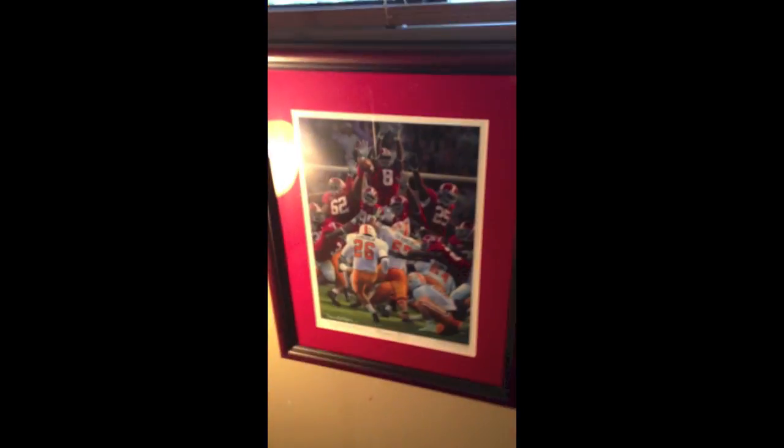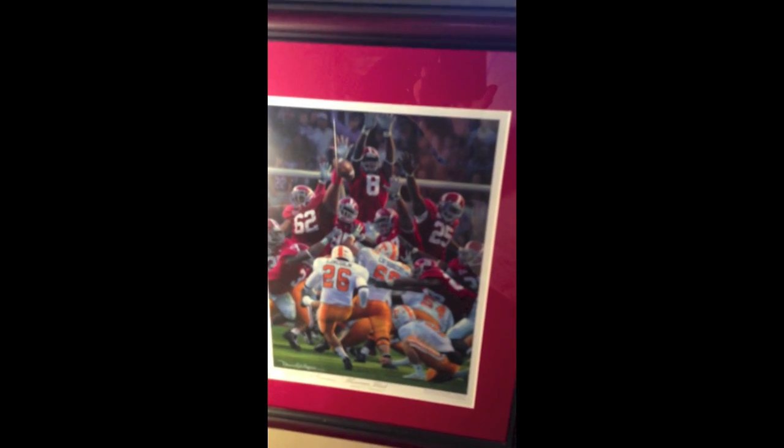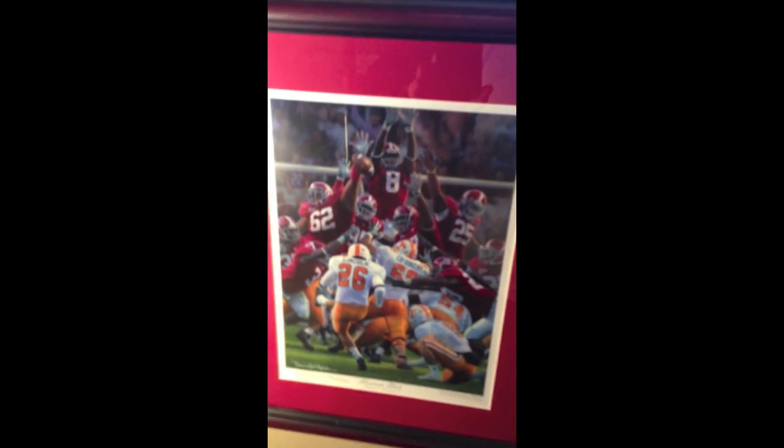This picture right here, or painting, a Daniel Moore painting, was from 2009 when Terrence Cody blocked Tennessee to preserve our undefeated season, where we went on and beat Texas in the national championship game. So this couch right here is actually the couch for the dog, for Sage. This is her couch. She jumps on it. She got her bone, one of her toys right there.